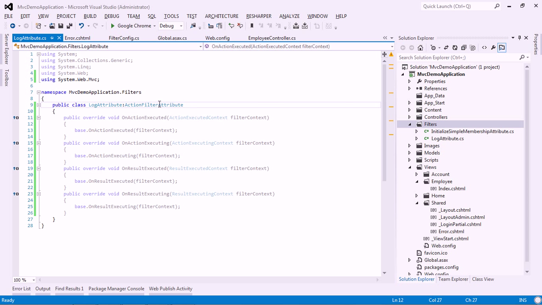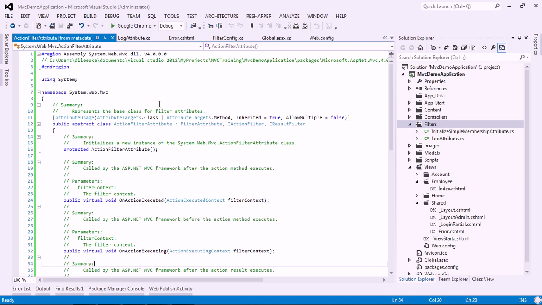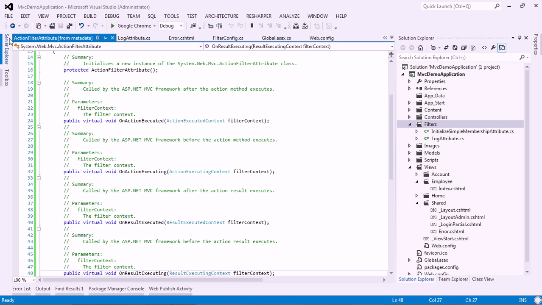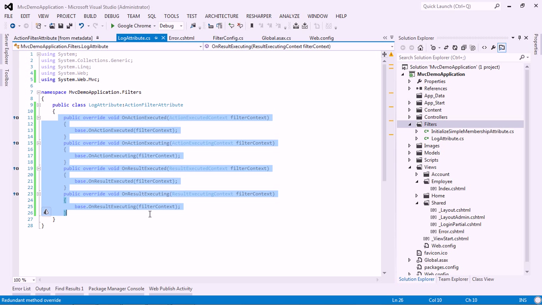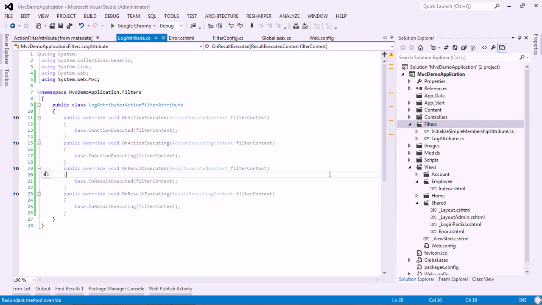If you go to ActionFilterAttribute, these are the methods already present in this class. So in this custom class we are going to override any of these action methods, and for this log attribute to work, we can inject whatever logic we need.